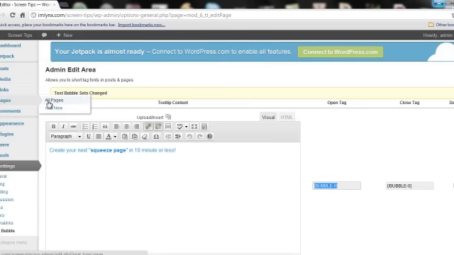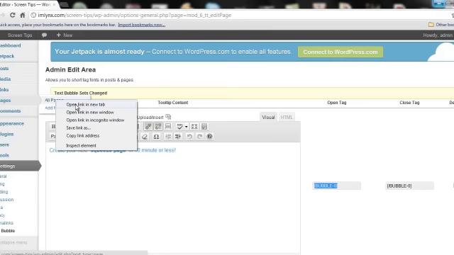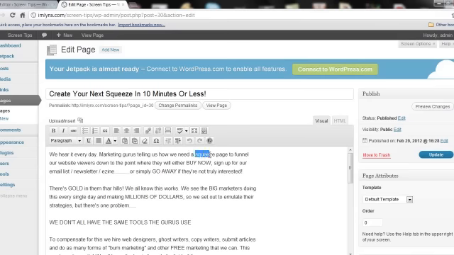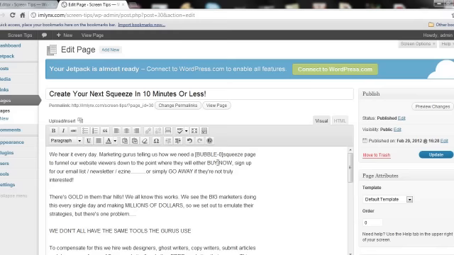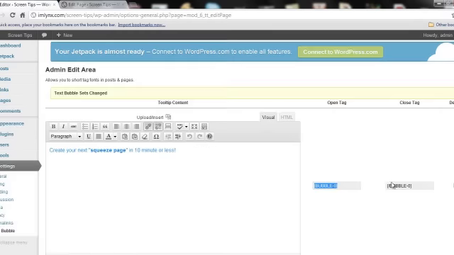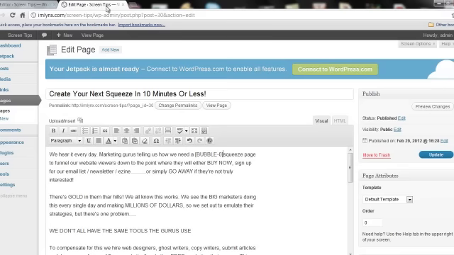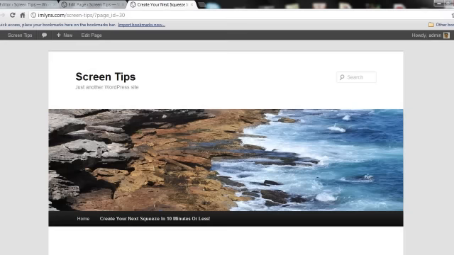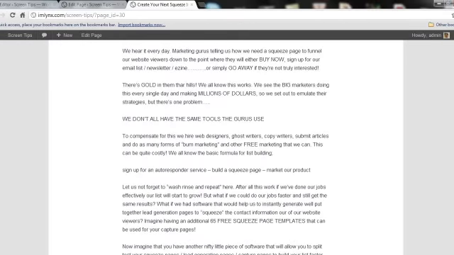So we're going to go over to our pages. And I'm going to right click and open this in a new tab so you can see both. We're going to just highlight the top word squeeze page so that you know what we're working with. And we're going to, just before that word, we're going to add our little code. Then we're going to come over here and we're going to need the closing tag or the end code. And we're going to place that little snippet of code at the end of the keywords that we're targeting. Once we've done this, we can simply click Update and then right click, open in a new tab to view our work. Now as you scroll down, you see we've got content added.